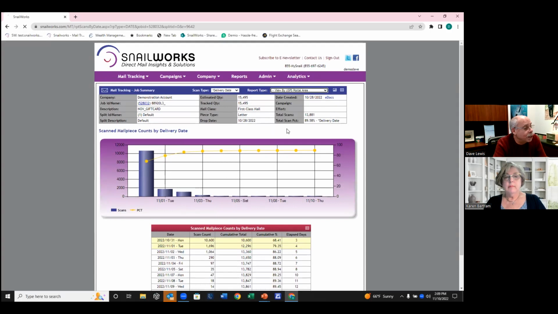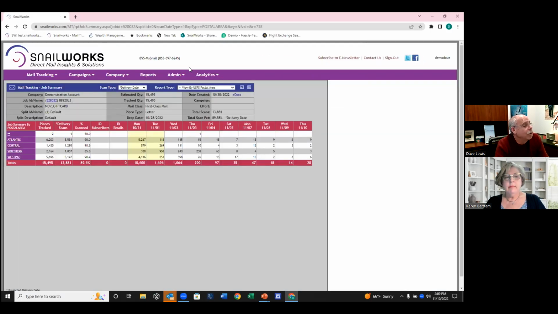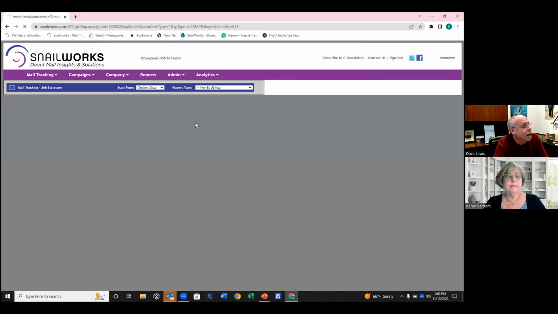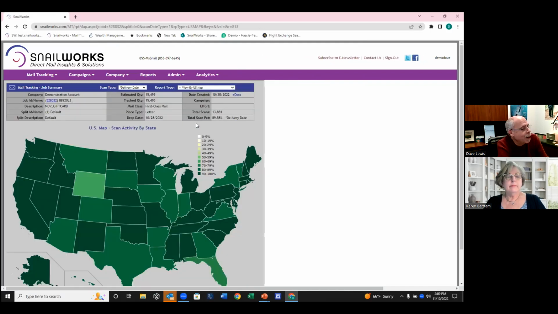But you do have the option, if you're doing a national mailing, by US map, there we go. Okay, you can show a view by map, and that'll show the different shadings in here. Will indicate what percentage of the mail has been delivered. I don't mean to pop around as fast as I did there. So you can see Tennessee, it's a nice dark green, got good delivery there. And up in Wyoming, there was only 13 pieces going there, 9 of them got tracked, so it shows as a low percentage. So if you have nationwide mailings, this may be the way to do that.